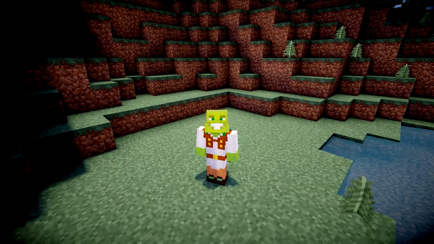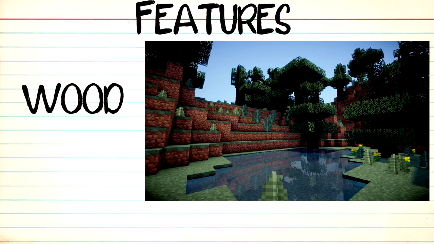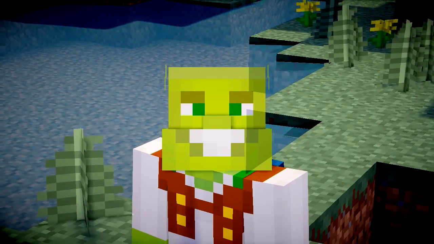Our third type of tree today is the spruce tree. Features of the spruce tree include wood and... Okay, we get it! They're all made out of wooden leaves.